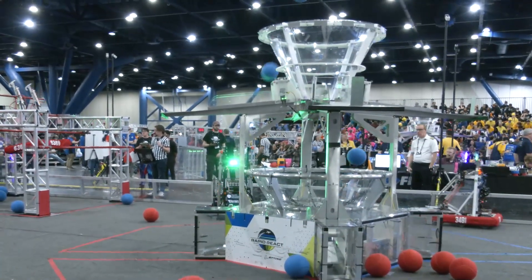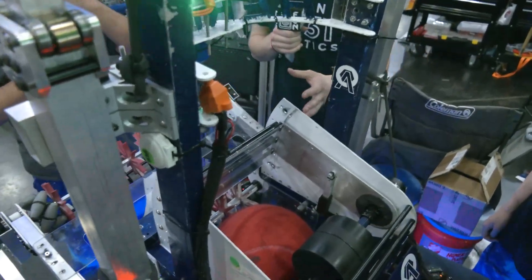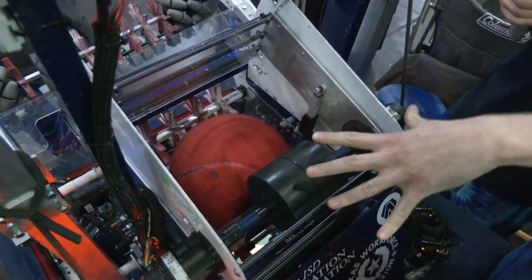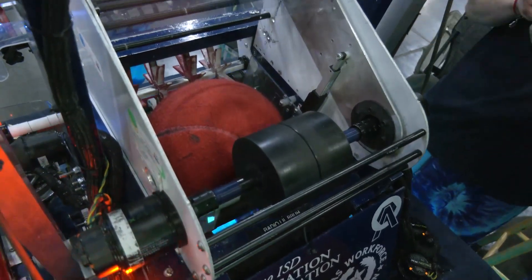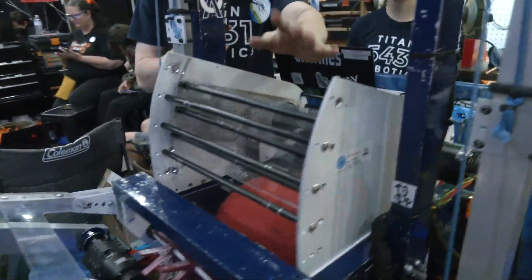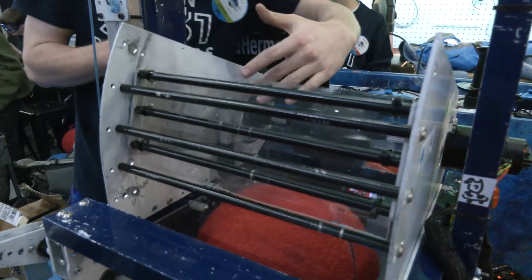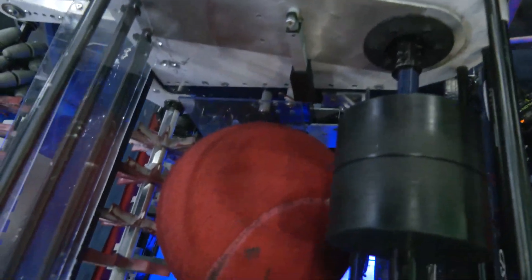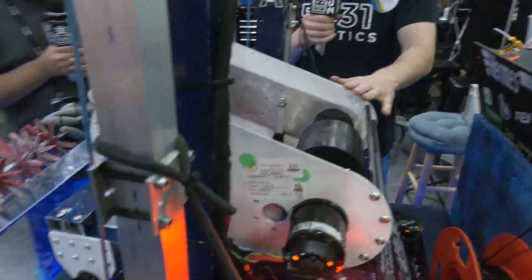Yeah, definitely. For the shooter there were a lot of different variations from the beginning until what we have now — one of my favorite parts of the robot actually. The shooter uses these very large neoprene wheels combined with two Falcons to get very high speed, compressing and shooting the ball out into the upper hub. As I'm talking you can probably see how the angler moves. We added this angler at our Irving competition and it's aligned using a servo down here onto the limelight. The limelight sends data to the servo, it angles our shot when needed, then it actuates the wheels and shoots the ball out.